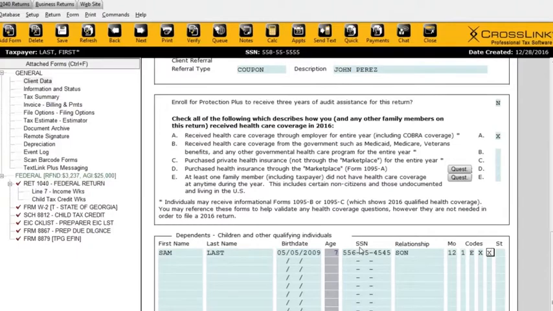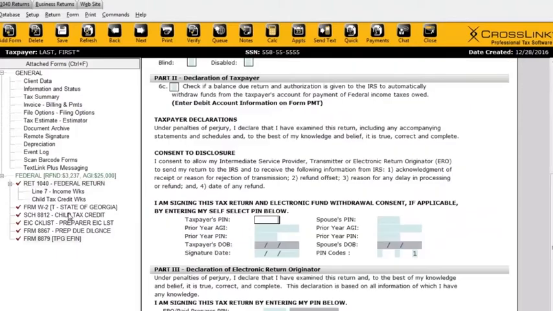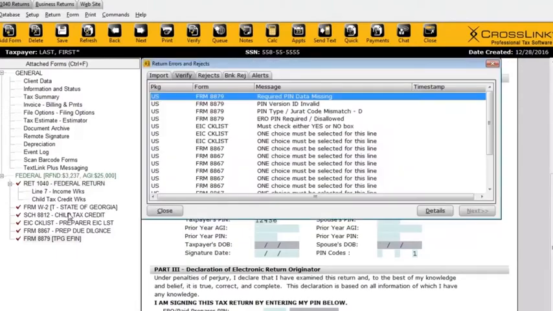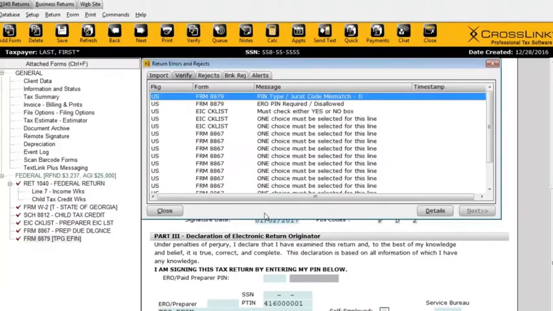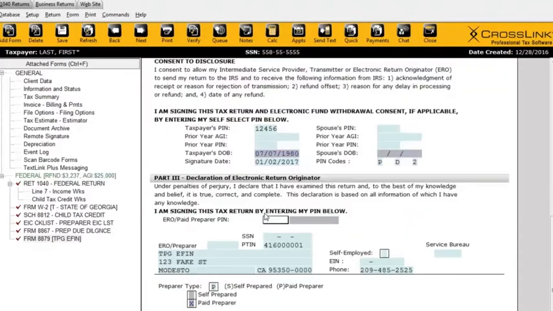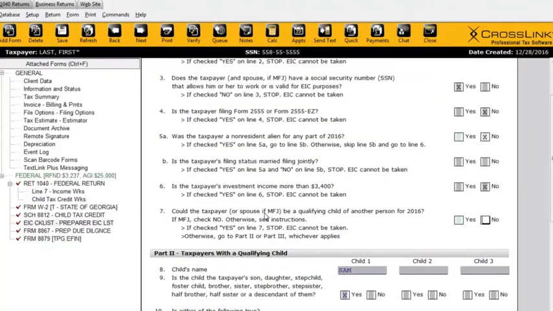Here, it's telling us, hey, we have the 2441 marked, but I deleted that. So I'm just going to get rid of that and then move to my next one, asking me for the preparer type. And notice as I go through these, it's taking me right to where I need to go. All I have to do is enter the information and go to the next error. And some of these will be filled out automatically as you go through them. By entering one thing, it'll fill out the rest of them automatically.